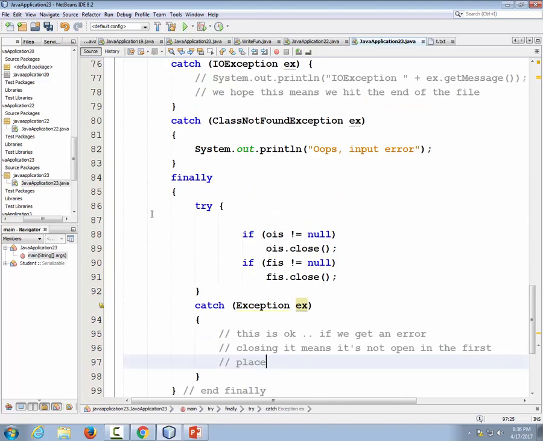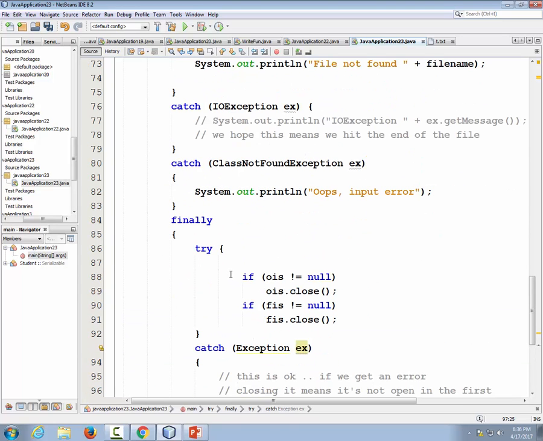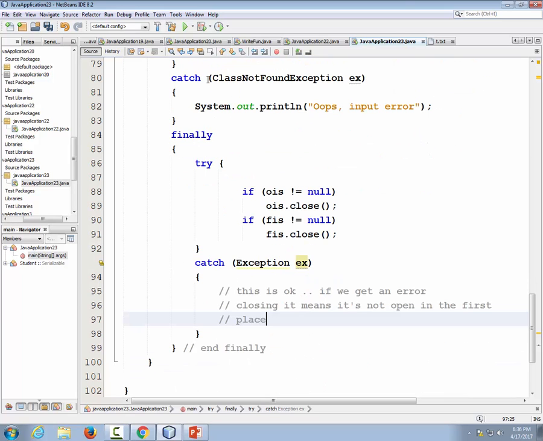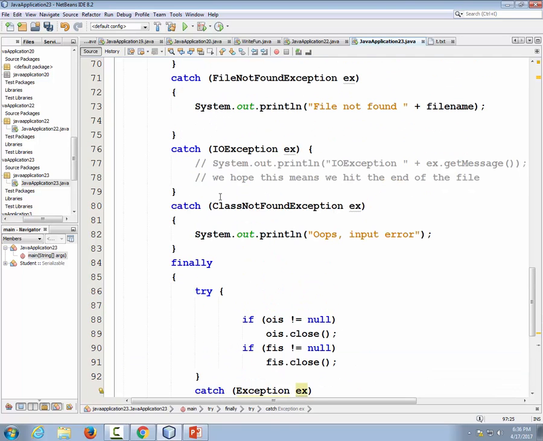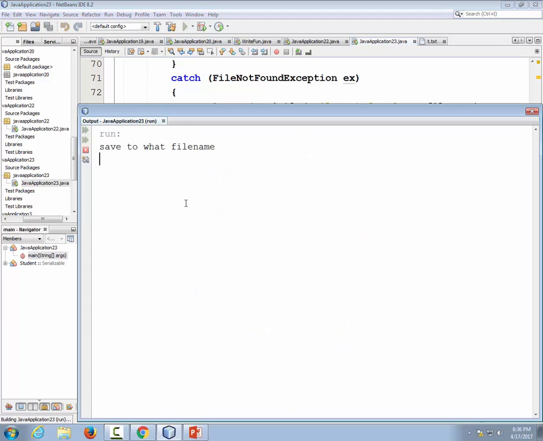This is the kind of thing where using a try with resources would be a good idea, because it would clean up and close that file automatically rather than us having to add it. If I was content to only read in a specified number of items rather than to read in a whole string of objects, I wouldn't have used the IO exception as our indicator that we hit the end of the file. I would have just read in 2 objects and been done with it. Write out to txt, read in from txt, and it read our 2 students in.